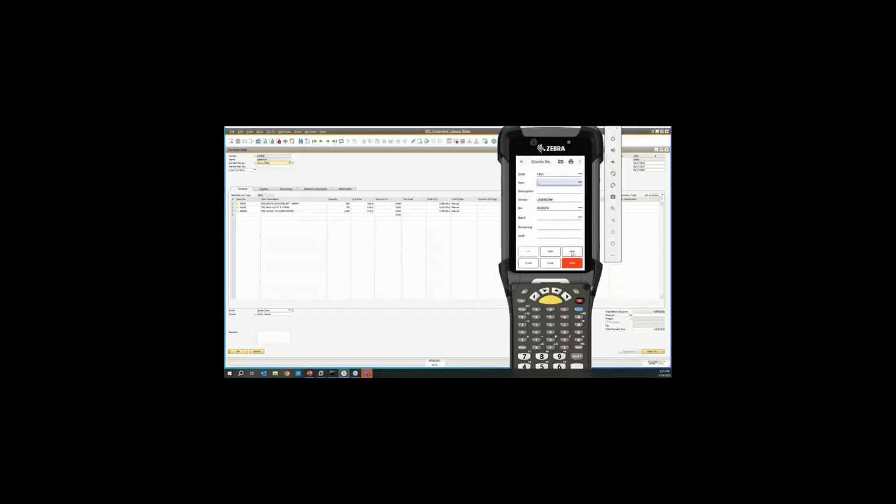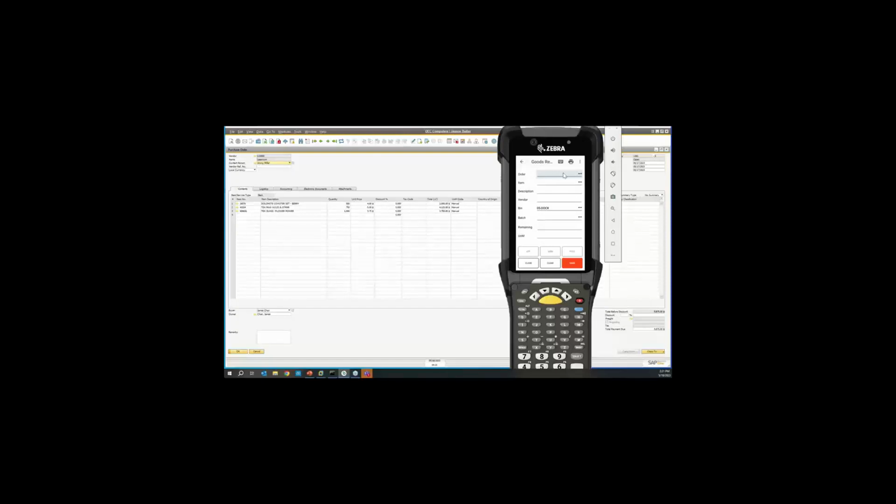Now this is part of the secret sauce of WiSys. This is something that we really like to talk about. When I hit this post button, it does multiple things, what we call a composite transaction. This does multiple things in SAP. It can print labels for me because these items didn't come with UPC labels. I've asked it by item to print out the correct UPCs, right? So it's done that for me, and I can label all that product as it comes in.